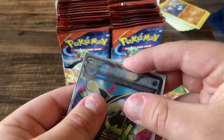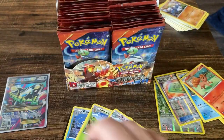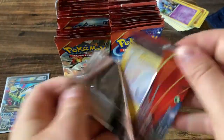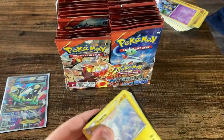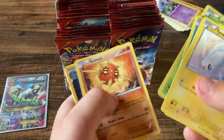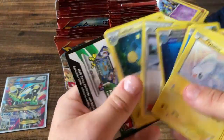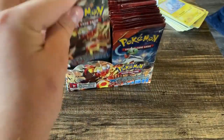Oh yeah, those are the cards I'm talking about — love those. That's a big hit for this box. We keep going, hopefully we can get two of those full arts in this thing, that would be amazing. Lotad, Solrock, Kingdra, and a Groudon — very cool card but not exactly what we're looking for here.